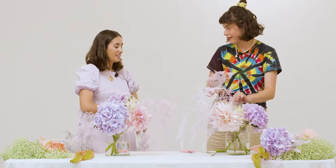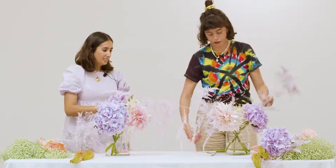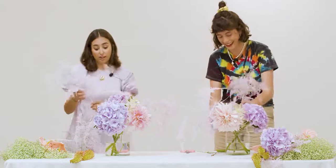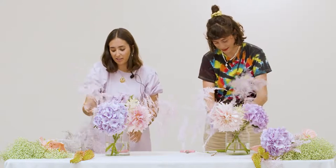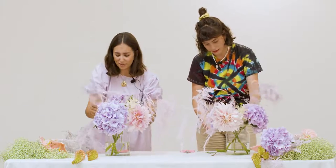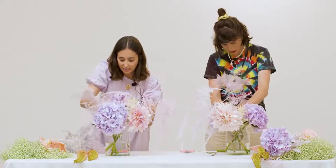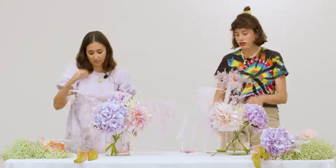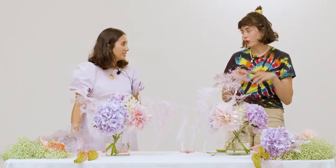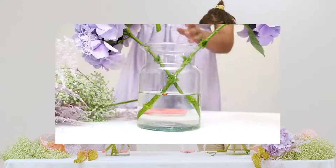I love it. In some ways I don't think it's very eco-friendly, and some people would argue that flowers are already very beautiful, and you don't really need to do anything else. But I do love spray painted asparagus fern. I think it's really cool. It's really pretty, and I think that's definitely part of a new trend of florists that I've seen in London a lot, where more of the younger generation are really interested in floristry and being really creative with it.